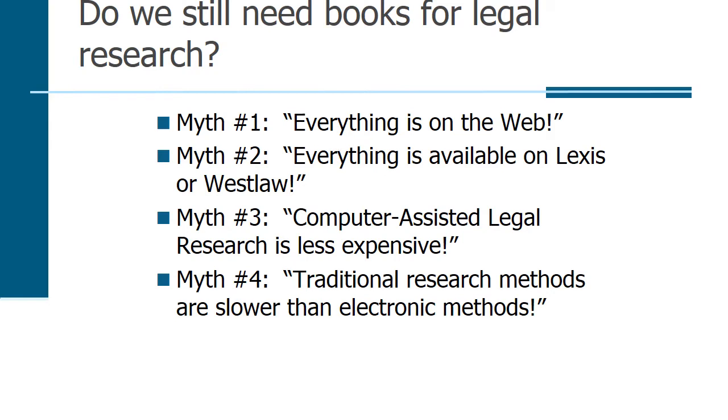In order to see if that is true, let's take a look at what is available on the free web. The advent of the internet has been a godsend for lawyers, librarians, and legal researchers. They're all using the internet for their research work. Statutes and administrative regulations are currently available for the federal government and all 50 states. Some materials are available for the District of Columbia, Puerto Rico, Guam, and the Virgin Islands. However, life is not perfect on the internet. Not all years are available, and there are differences between states in the amount of material you can find online.